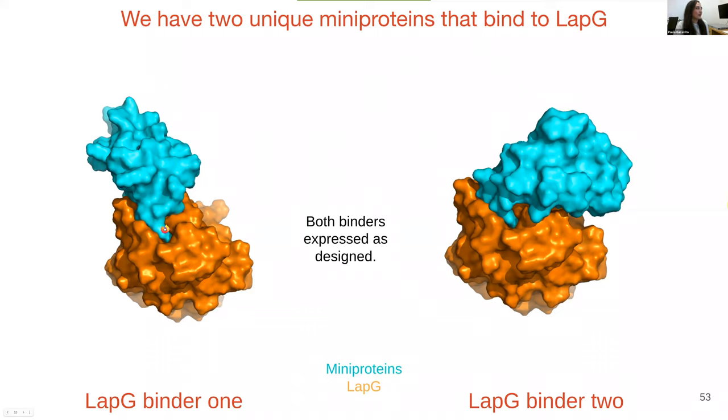I can tell you that for one clone, it is on a loop. The tryptophan is held in the middle of the loop right here. But for this one, even though I always kept the tryptophan on a loop, sometimes it's almost in between the loop and the helix. So right here, you can see you're forming more of an interface with the helix, and then right here you're forming an interface with the loop. So they're both really different designs from each other, and sequence wise. We still see the same characteristics that we chose based on, having the hydrophobic core and hydrophilic surfaces, but then the interface is quite different.